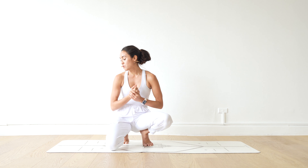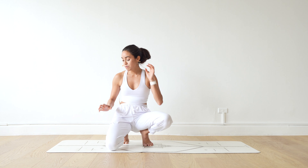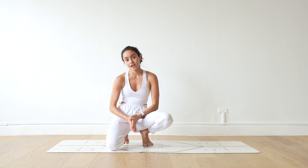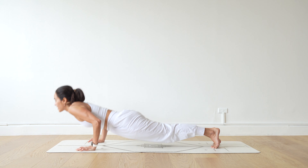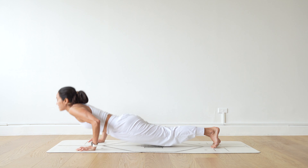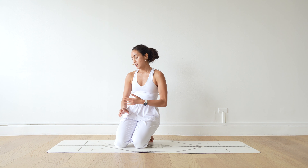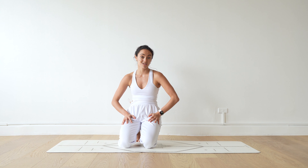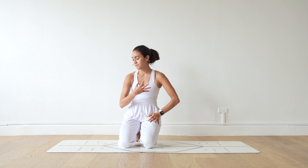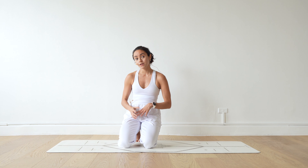Another way to work on Crow Pose is through any kind of yoga pose that requires bent-arm strength. That includes chaturangas or chaturanga push-ups, and different ways to create strength in the wrist flexors. But again, this arm balance is really about technique and less about strength, to be honest. The way that you enter the pose is a shift of weight between the lower body and the upper body.